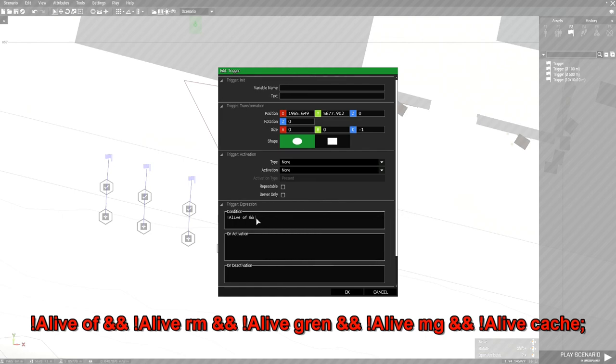Now to make this quick, instead of having to type it all out because we got four others to type in, press Control C and then Control V. And then you just change the name of the target. So this one will be the rifleman, so RM and space, Control V. And this will be the grenadier, so Gren. And then space, Control V. This will be the auto rifleman, so this will be MG. And then our last one will be the cache. Control V, and then this will be named cache, and then we have to end it with a semicolon. So we have the officer, the rifleman, the grenadier, machine gunner, or the auto rifleman, and the cache.